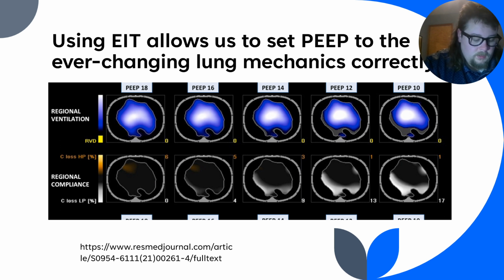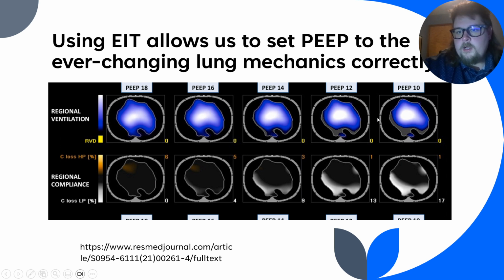PEEP, according to the lung physiology, to achieve better pulmonary function, can reduce the need for higher levels of PEEP. PEEP being positive end expiratory pressure. So PEEP is what we use to keep these alveoli open, the other lung regions open. So with the application of that, we can recruit these lungs and keep them open and ventilated and oxygenated.